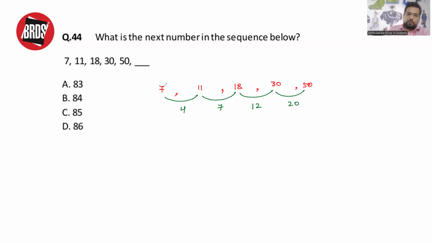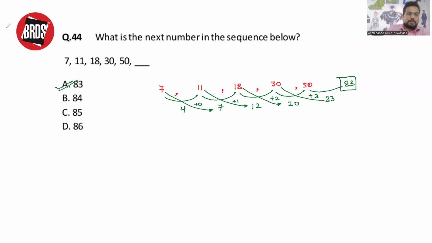Okay, if you look closely, 7, 11 plus 1, plus 2, plus 1, plus 0. So the next one should be plus 3. So the next difference should be 33, sorry, by that, 33. And by that, the correct answer over here comes out to be 83. So we get the answer for this one as 83.